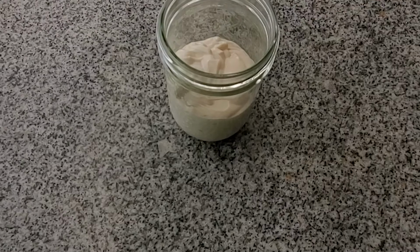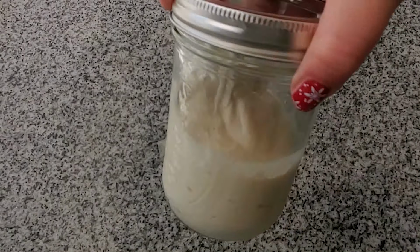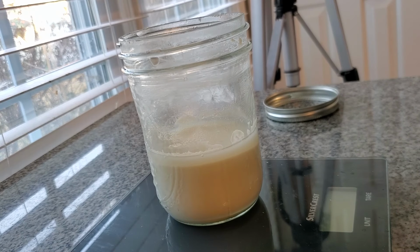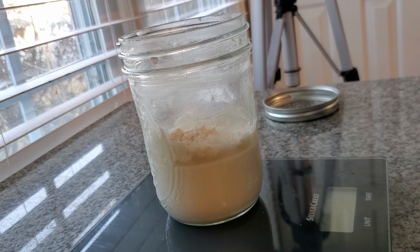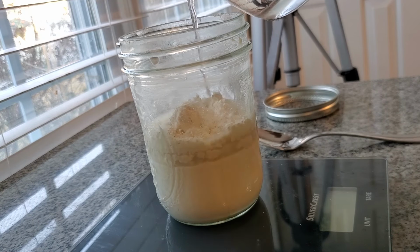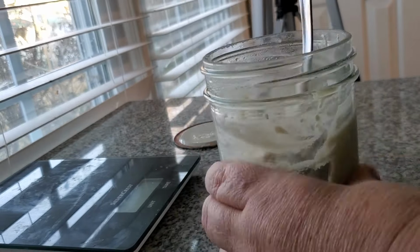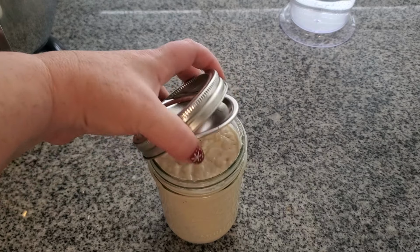If you don't see these bubbles, continue on every other day discarding and feeding until you do see good activity. Then you just put it in a jar like this and put it in the fridge. When you're ready to use it, you take it out, let it sit for a couple of hours just to come to room temperature, and then feed it with 50 grams of flour and 60 grams of water. Stir it up until well combined. Put the lid back on and let it sit at room temperature until it has doubled in size.